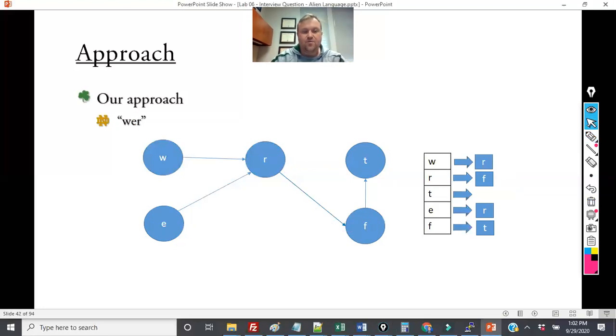Likewise, we have W, E, and R. We see that there's no edge between W and E. We see that there's an edge between E and R, but then we need to check to see two back, like so. And then we check to see if that edge exists, and then we remove it, and now we have our sorted graph.